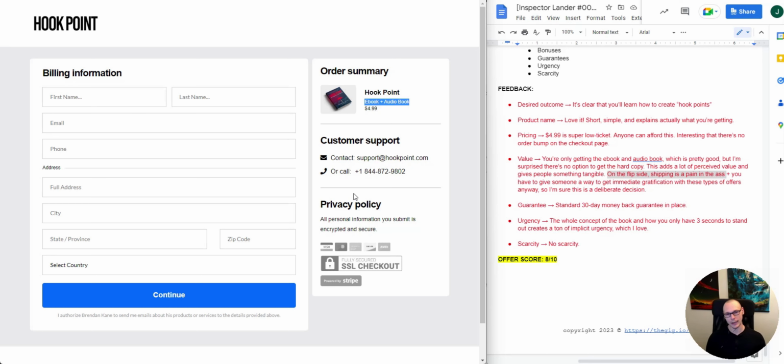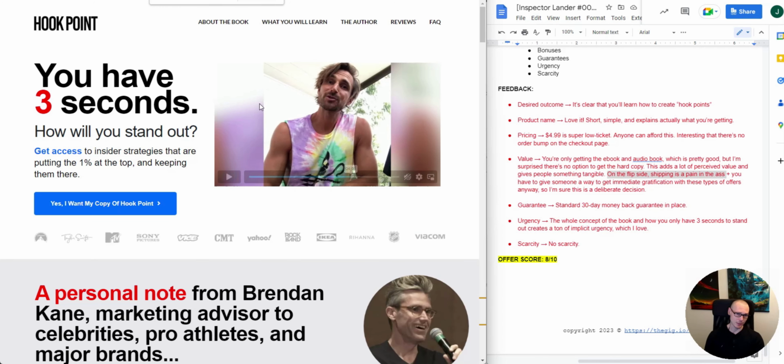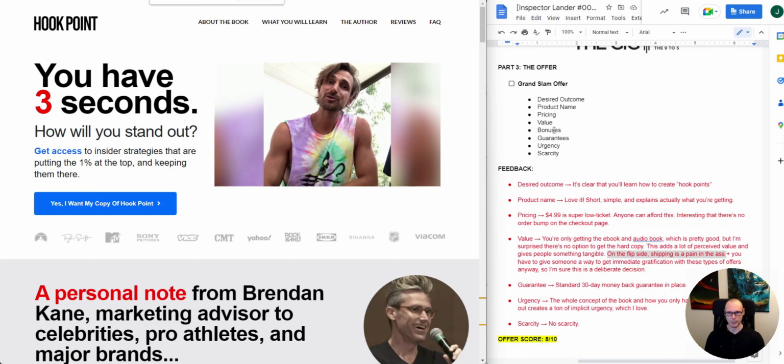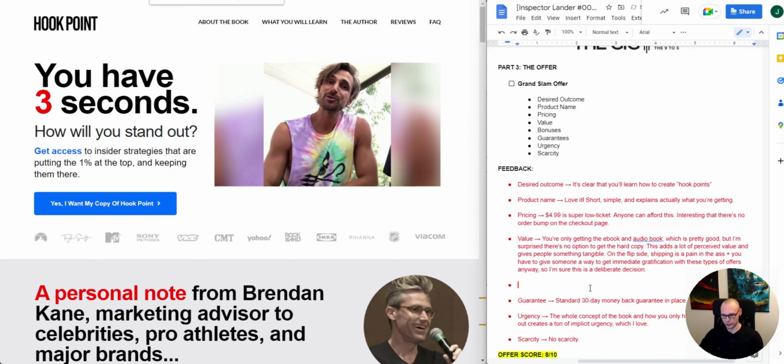Again, without having any additional context, whether maybe they've tested that in the past or whatever it is, I think that's one thing that would have made this offer a little bit more appealing. Not to mention some additional bonuses. I didn't mention that in my audit here, but there really aren't any bonuses, which is another area that would have strengthened the offer. No bonuses present. So ultimately, a really strong page.